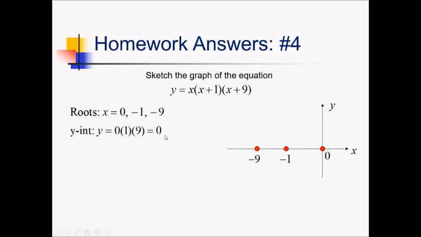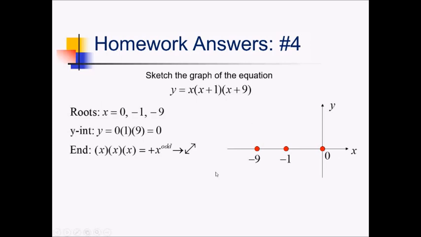Now for the end behavior, we've got x times an x times an x, all positive. So this comes out to a positive x cubed. In general, this is a positive x to an odd power. So this is going to behave like the graph of y equals x. It's going to look like an upward sloping line, at least in terms of the end behavior. So this just means that on the left, we're going to be below the x-axis, and on the far right, we're going to be above the x-axis.